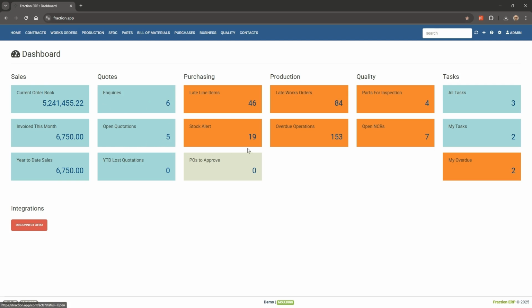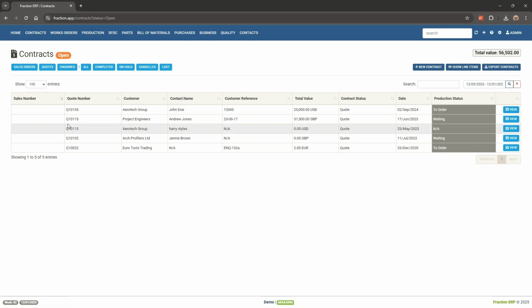Each of the numbers on each of these tiles is clickable, and that'll take you down to the information behind it. So if I click this one, I'll see all the open NCRs. If I click on this one here, I'll see all the parts that are queued, ready for inspection. Hopefully you'll get a feel for what's a good number for your business. So for example, on stock alerts, you might be comfortable with a couple of these, but after it gets past about 3 or 4, you might want to see this on the screen and see what's going on. Likewise, too many open quotations might be unsatisfactory. And if you click on this, you're then brought to the data behind it, and you can make a decision whether you're happy with this list the way it is or whether you need to take some action.